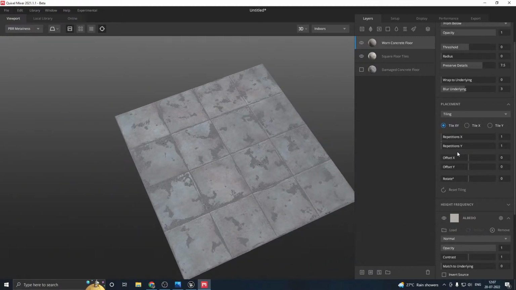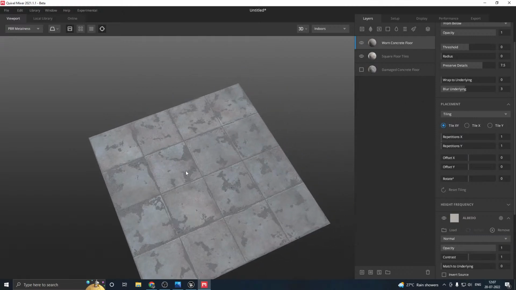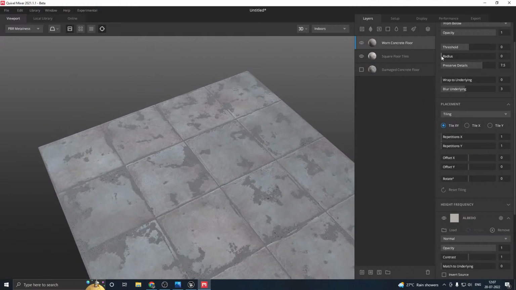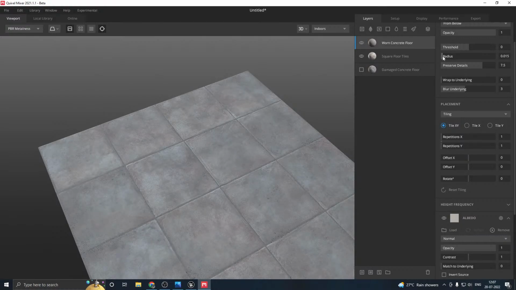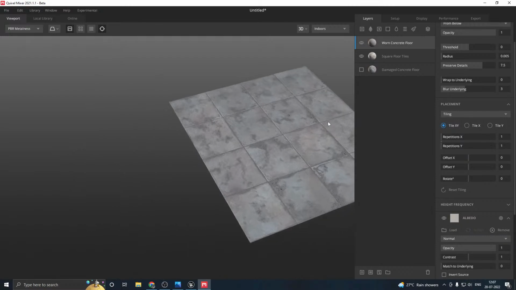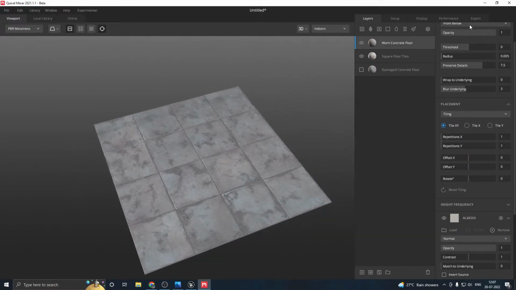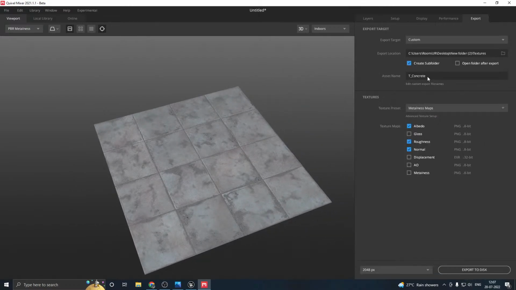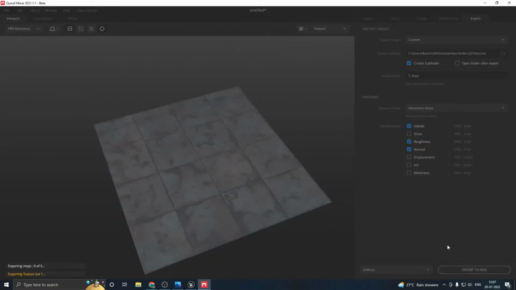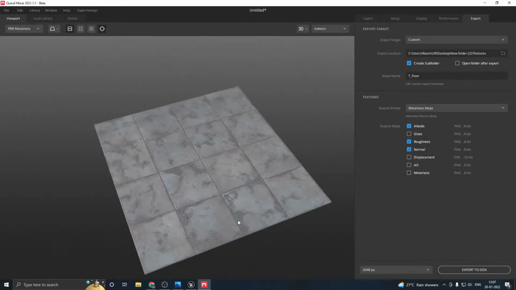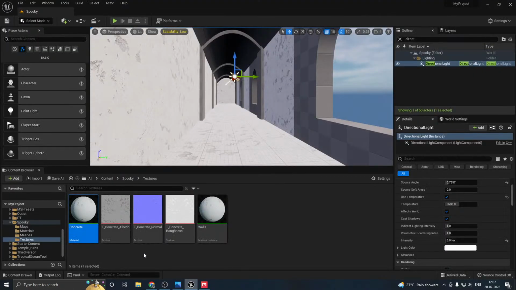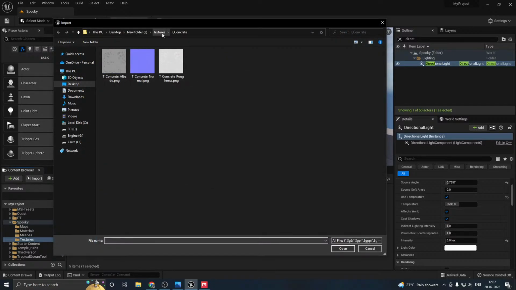And okay, everything's fine. Maybe we should change this. Okay, I will export this one as floor and import it here.